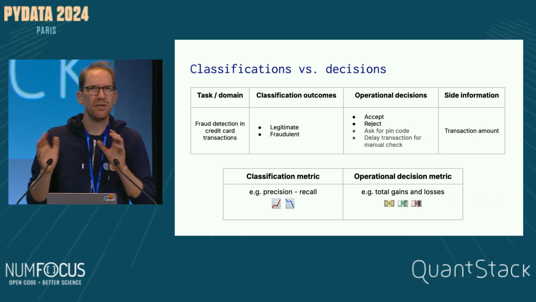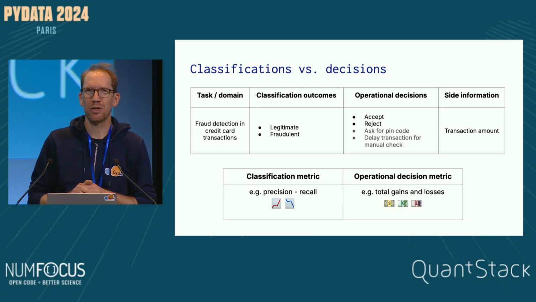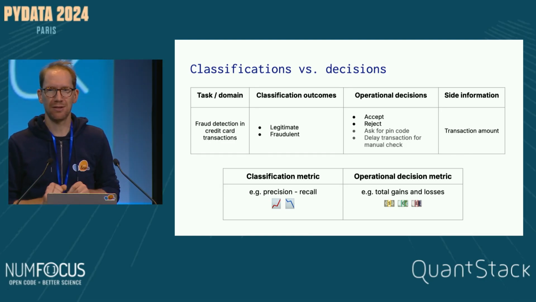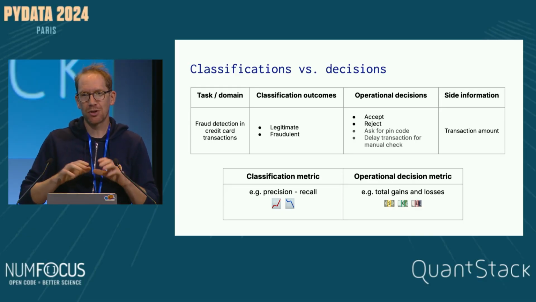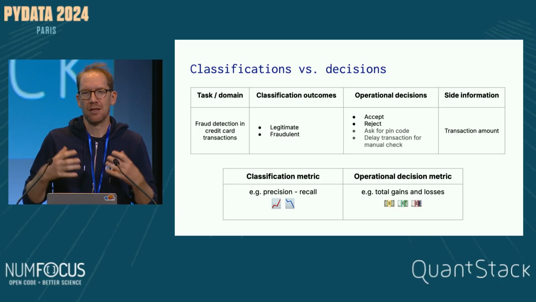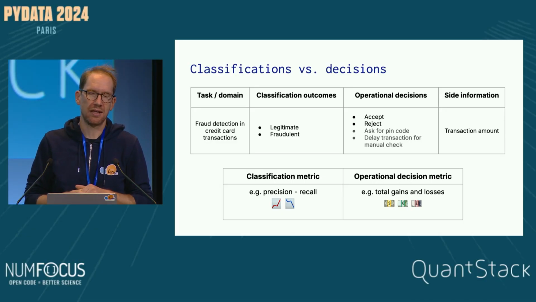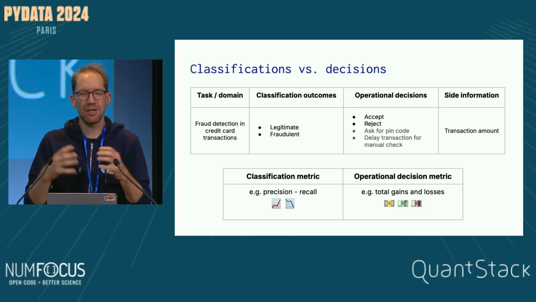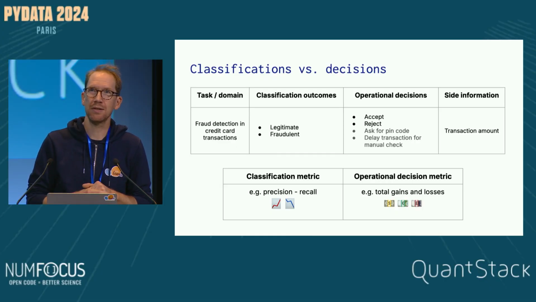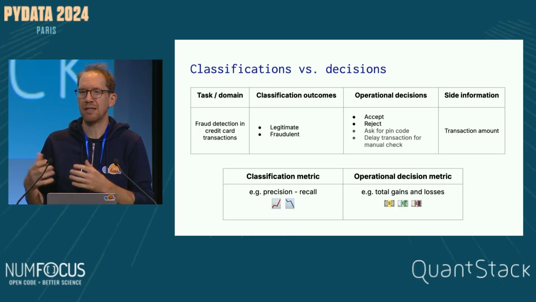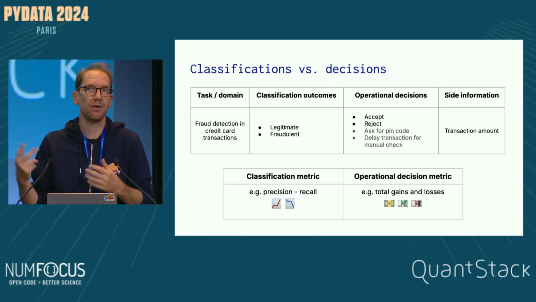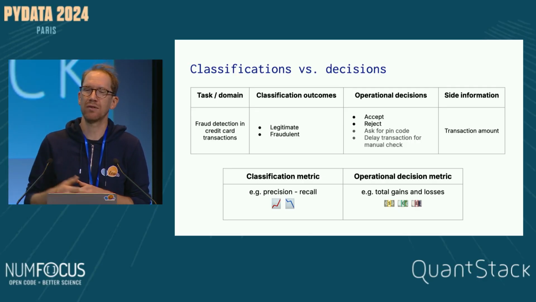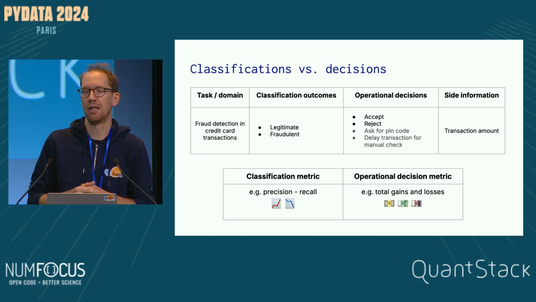So first, what's the difference between classification and decisions? And probably you should stay in this room because there's a nice keynote by Olivier Grisel that will speak a lot about those. But in short, if I take one example, which is the fraud detection in credit card transactions. If I'm a data scientist, I will try to train a classifier, and what I would expect from that classifier is to give two types of outcome, one that is a legitimate transaction or fraudulent transactions.